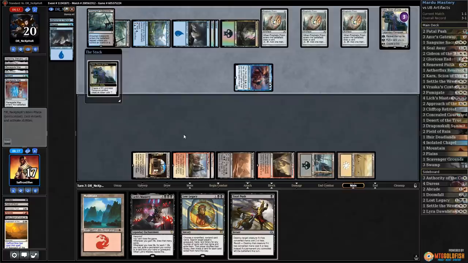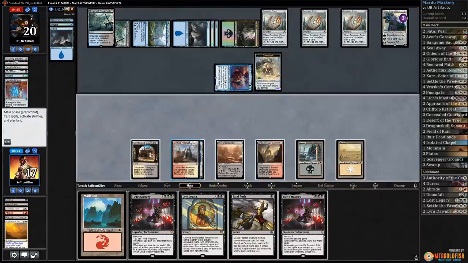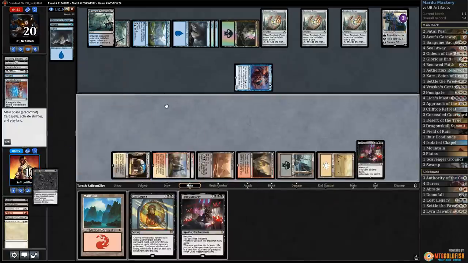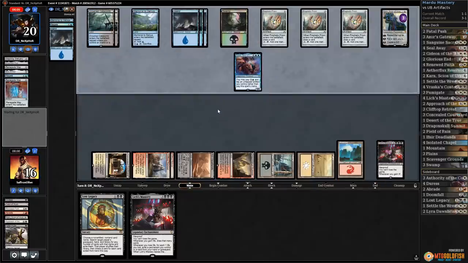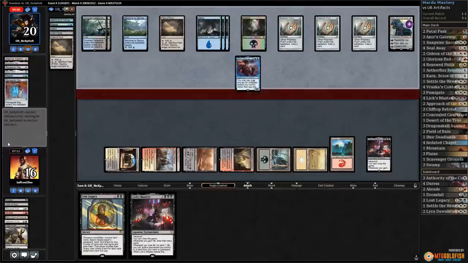Approach just wins it. Makes a construct. Come on, approach. Mastery. Play Lich's Mastery. Fatal Push the construct. Play the Mountain. Pass the turn. Oh, this is so risky. Takes up Karn. Opponent can have a Field of Ruin. Plays Field of Ruin. Oh, come on, approach.